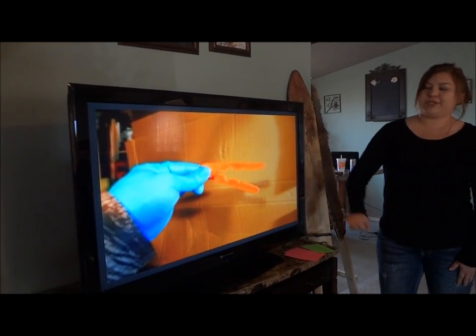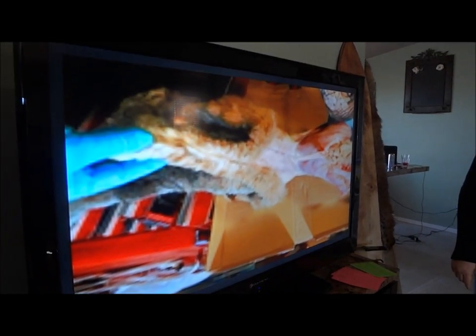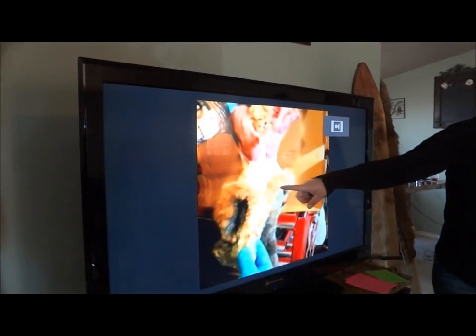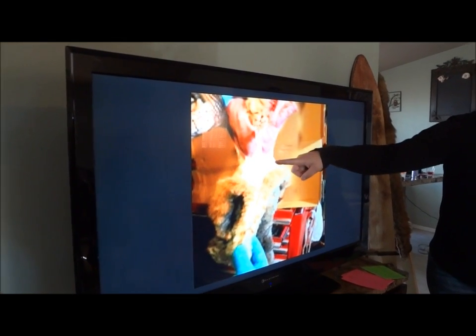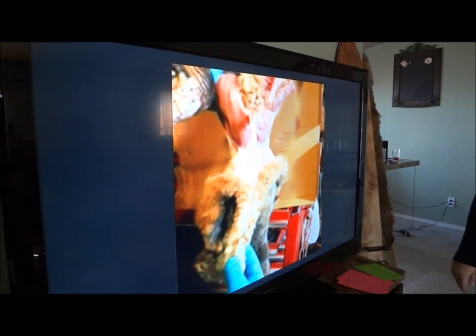And this is just another picture of the tail splitter here. In this view here, you can see that the fur on the tail is completely removed, so now there's nothing attaching it to the bottom part of the body.